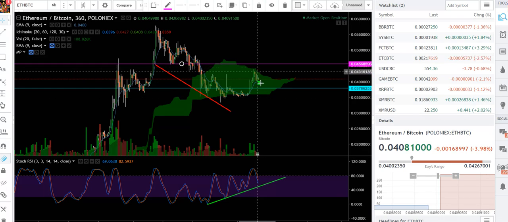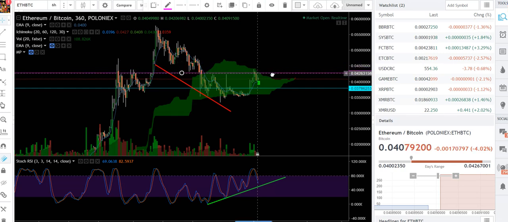Okay, this thing needs to get above anywhere in this area. I'd say even like right here for the 6 hour bigger time frame, and then how it would push through the 4 hour if it got above the 6 hour here. So this thing's looking for a place to gain its support as it goes. Okay, and once it gets above the 6 hour cloud, boom, that's going to take off.